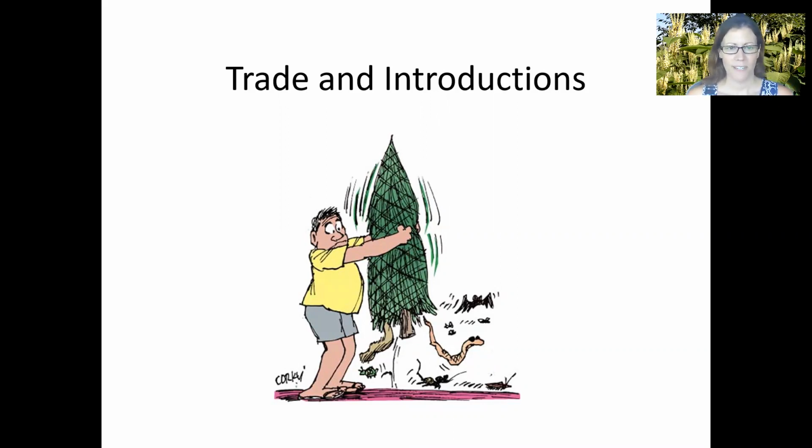I just want to start with an anecdote, which comes from some conversations of folks who work for APHIS, which is the USDA's Animal and Plant Health Inspection Service. That's the main agency that deals with trying to prevent new introductions of invasive species and also inspecting the pathways of introduction.